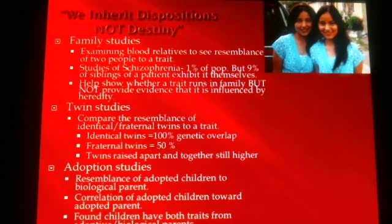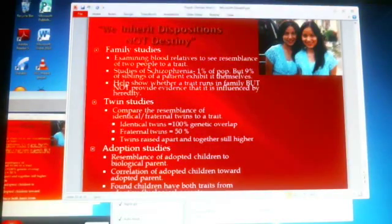Those three types of studies — family, twin, and adoption studies — deal with dispositions and the fact that we inherit parts of our traits, but we do not have a destiny locking us into what we will become. That finishes the slides and presentations for this unit. If you want to go back and watch them again that would be great, and hopefully you've gotten quite a bit from the information — it will help you on the test.